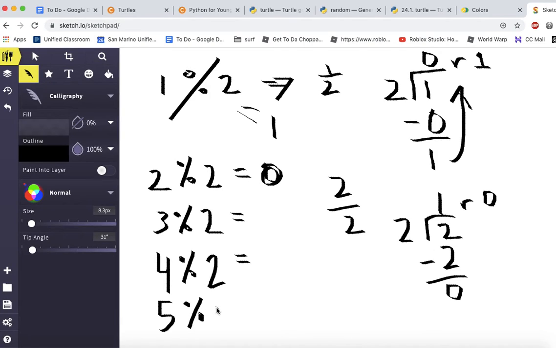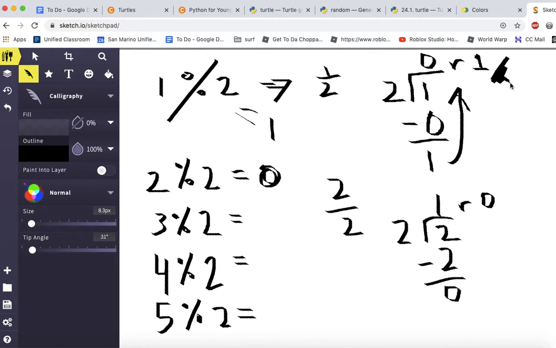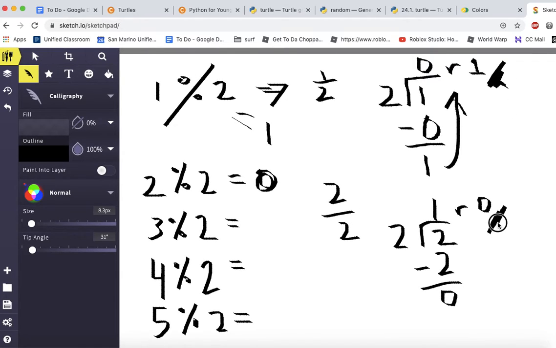And what you'll notice is that when you divide by 2, like we're doing here with this mod, you only have 2 possibilities. Either the remainder is going to be 1, or the remainder is going to be 0. Alright, so right here on 3 divided by 2, or 3 mod 2, it's how many times does 2 go into 3? That's 1 time. And after you do that, how many are left over? Well, it's 1, right? So the remainder here is 1.